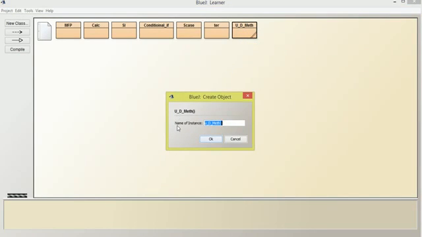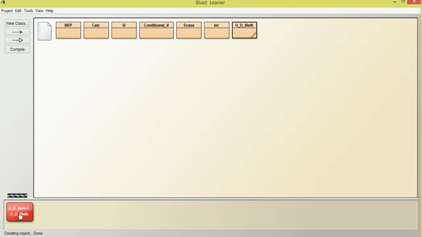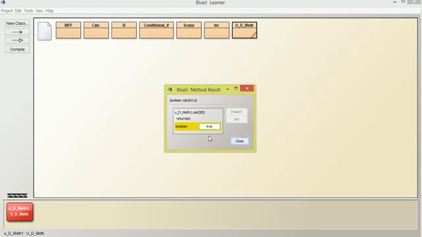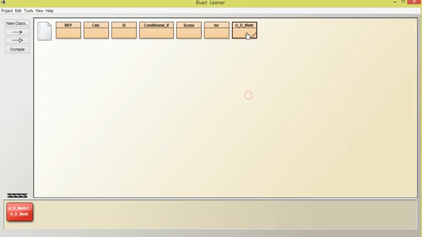The name of the object has come by default. We give OK. We can see here a red box which is an object. Right click on this. Now you run this boolean calc int a. It asks for the value. So 85, it returns true. It is a senior citizen.